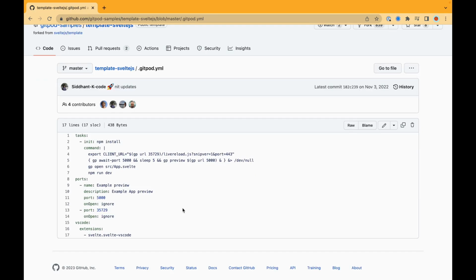This is our Gitpod configuration file. As you can see, it is just a .yaml file with different tasks that get executed when your dev environment is provisioned. In this case, you have all the dependencies and tools that you need to be installed for this project. You only need to set this up once, and then moving forward, every time you start a new workspace, the dev environment already has everything that you need to start coding.